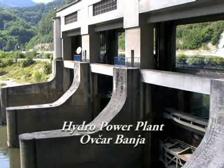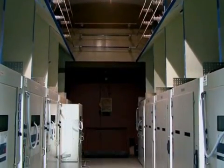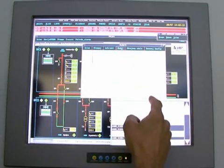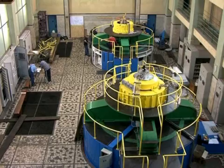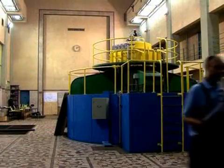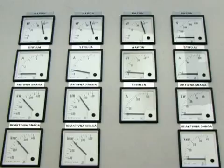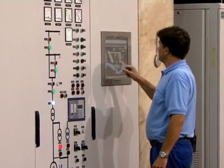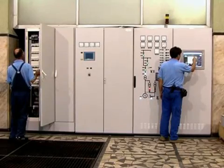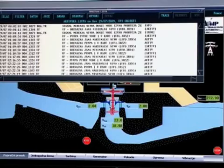Ovčar-Banja and Međuvorje hydropower plants, belonging to the oldest EPS objects, are part of hydropower plants on the Drina and Lim rivers, a section of the Elektromorava hydropower plant. Within the revitalization of the Ovčar-Banja hydropower plant in 2009, its power is planned to be increased by about 20%. The vital parts of the power plant have been replaced. Transformers have been replaced by new mineral oil transformers. A generator produced by ATB Sever, Subotica, Serbia, a turbine produced by Andritz, France, and the Mihajlo Pupin Institute's control system have been incorporated.